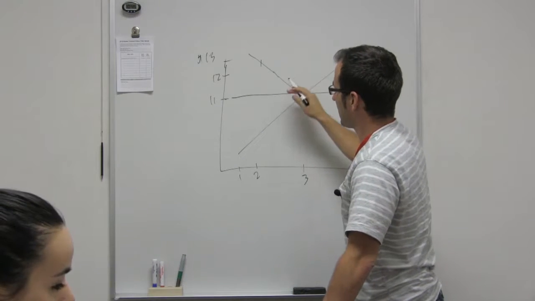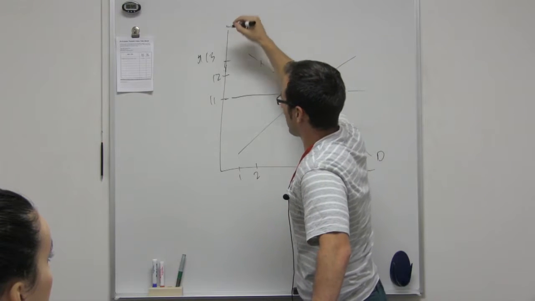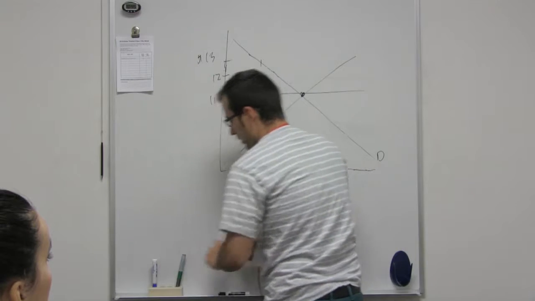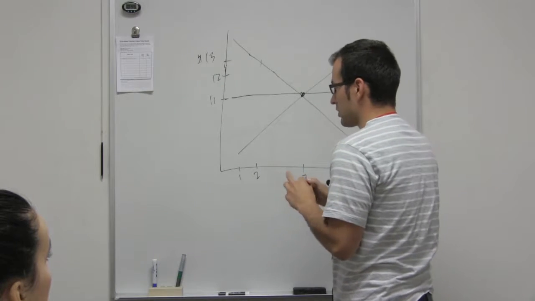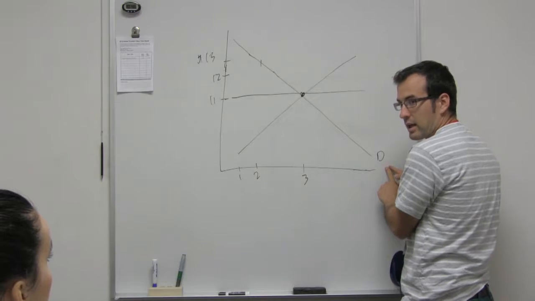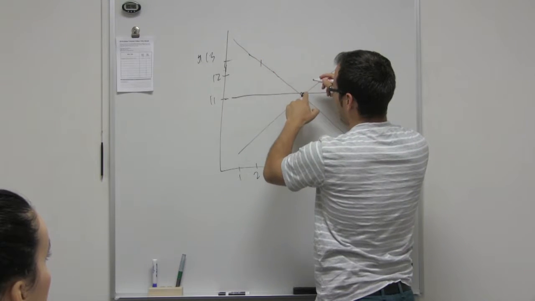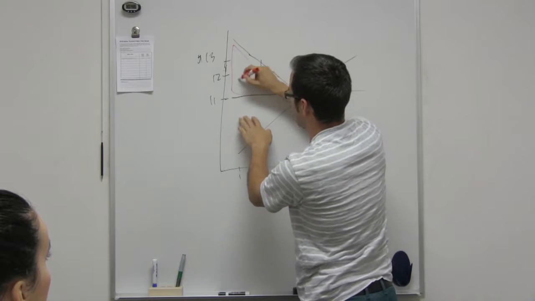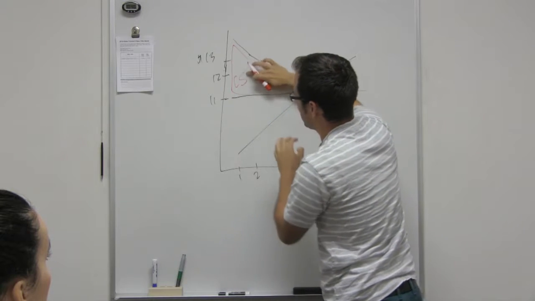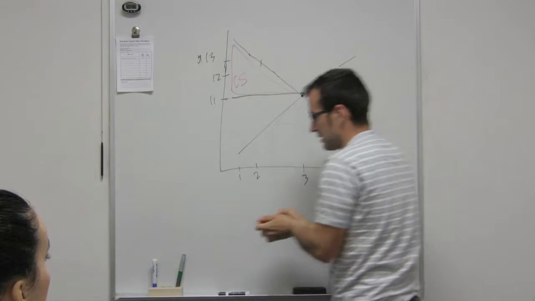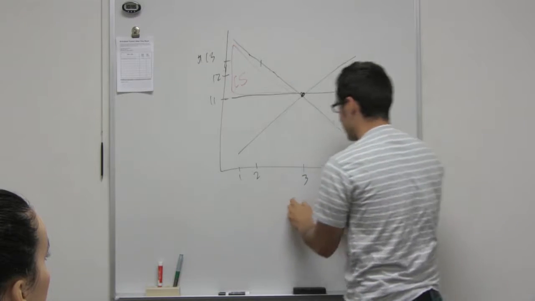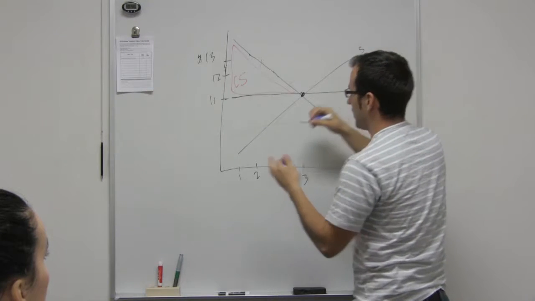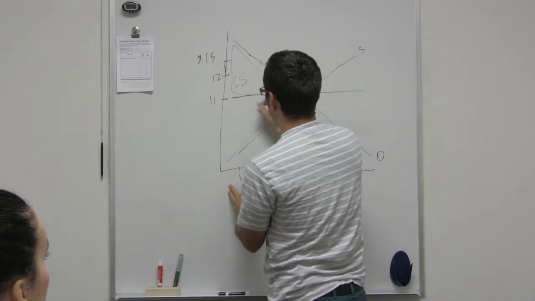Graphically, they might ask you to identify where consumer surplus and producer surplus are. Consumers are the people demanding it, so it's everyone below the demand curve but above the price. It's this triangle right here. This is your consumer surplus. For producer surplus, think about the supply curve, because those are the producers.